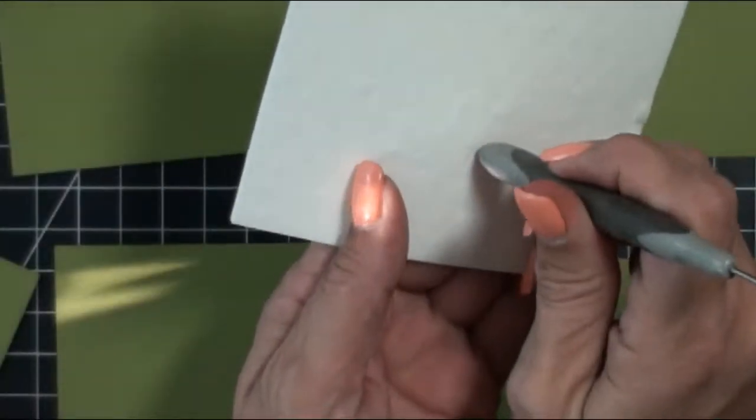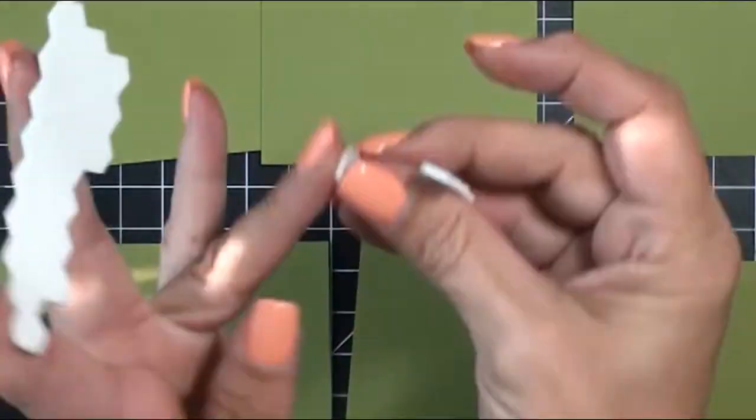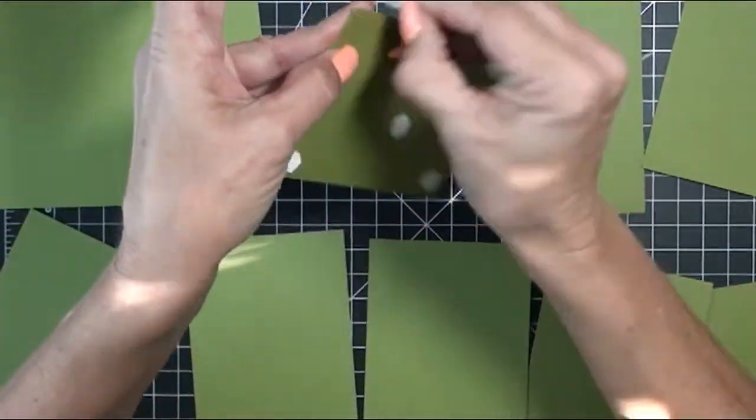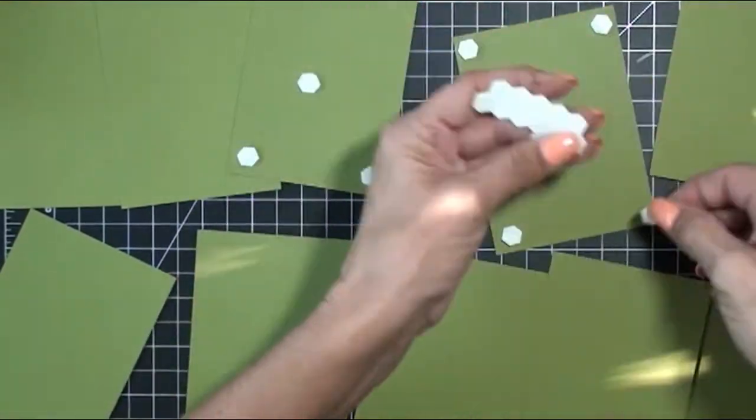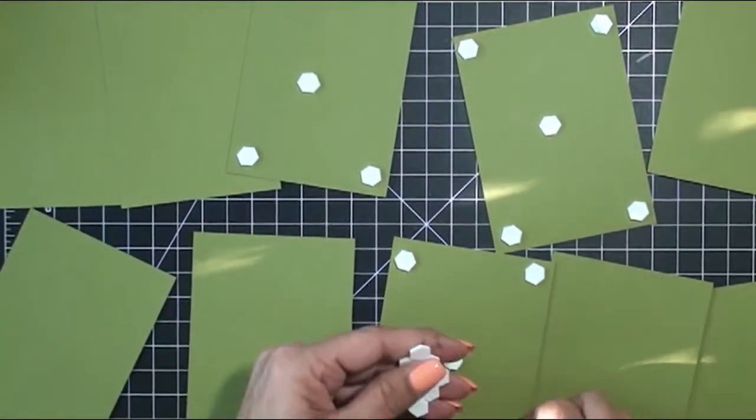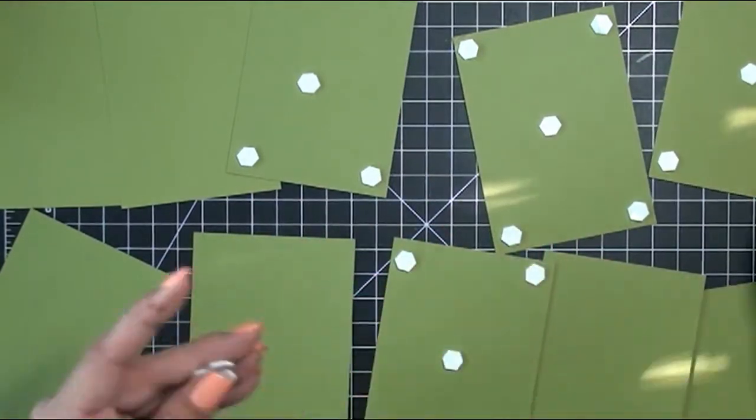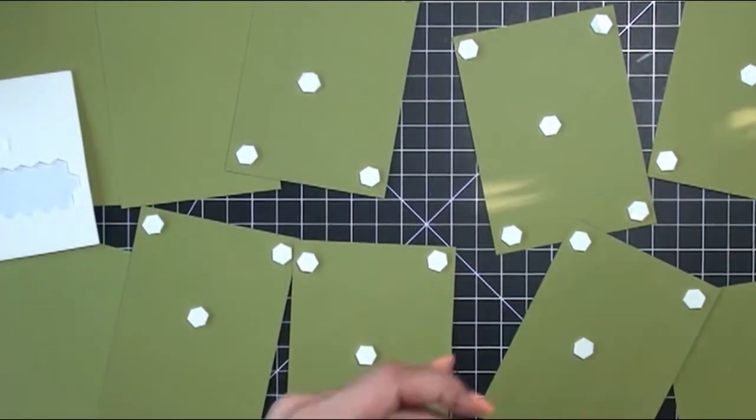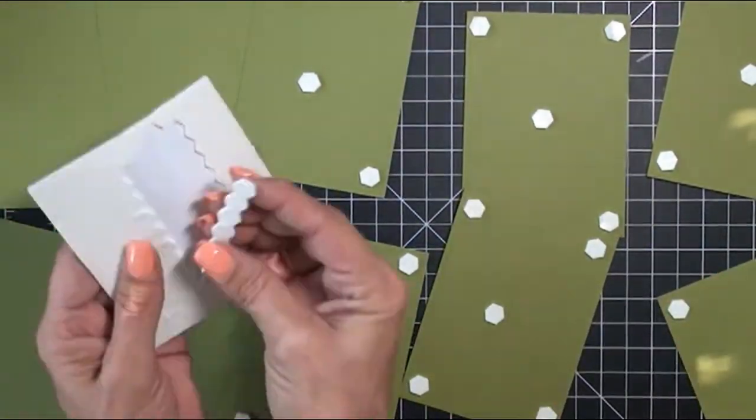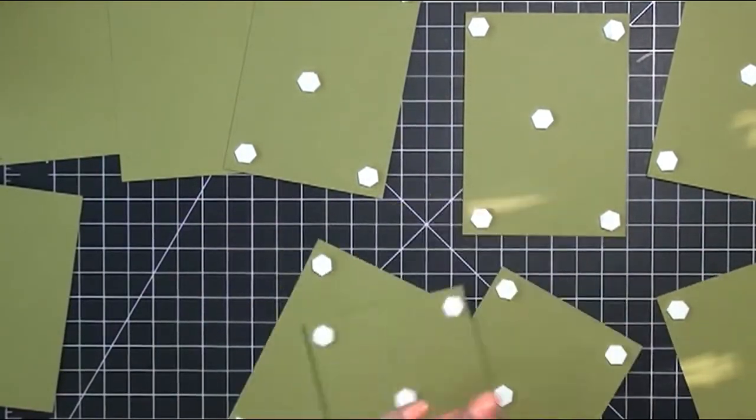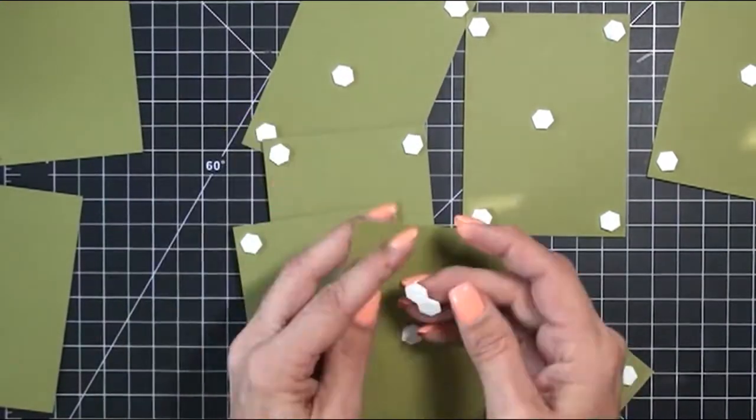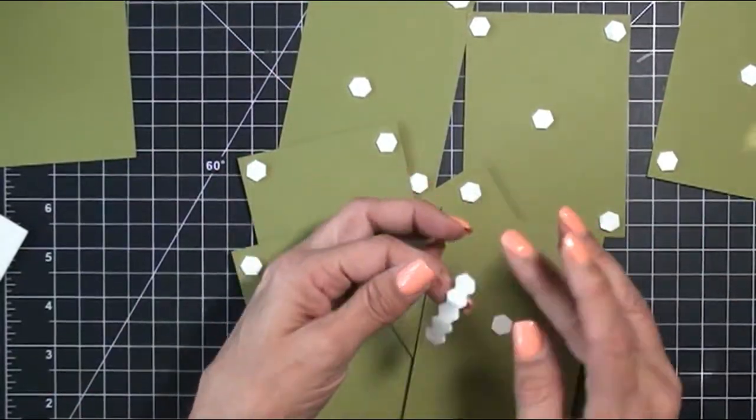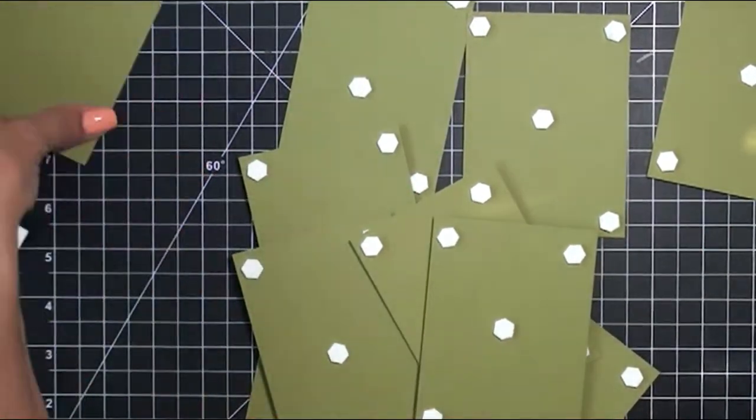So now I have my image panel all the way stamped out, everything put together. I'm turning over the image panel. See what I just did to those stamping dimensionals? I grabbed my paper piercer and kind of stamped them or took that and pressed down the dimensionals. That is going to help me peel them up really, really easy. I learned this little trick from Shelly Godby at Stamp and Smiles. Fantastic lady, love her videos. And even though I do have this sped up, look how quick it goes just getting those on and being able to pull them off of the backing like that from the dimensionals. You want to put one in the middle.